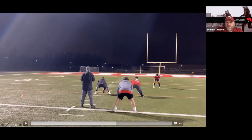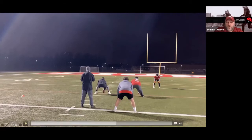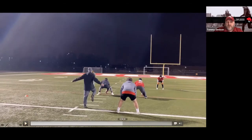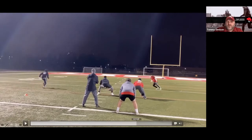We have a veteran back, Noah, who's got a really great skill set. And we got a couple other young players, Brady and a couple more recruits, and Elijah, they're going to compete hard for the job. So what you can see here is Nick right here is going to be reading off this backer. This receiver who's just out of frame right now is going to be reading this defender. The O-line is really just there to go through steps. And sometimes they actually get in the way and block the wrong guy only because there's no front in front of them to actually block, but you'll see.